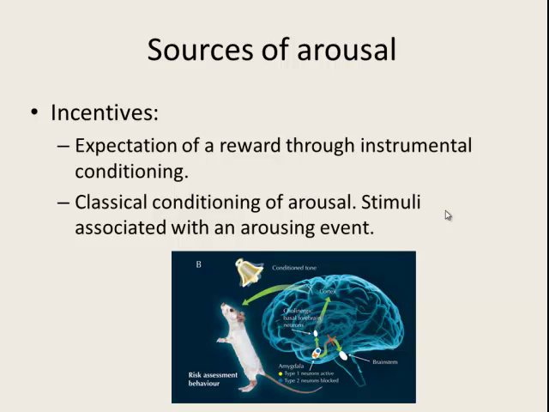But also there are ways of learning about arousal. There are rewards or expected rewards or incentives that come about from doing behavior, such as instrumental conditioning. But we can also classically condition arousal states. Ring a bell and give an animal a shock on its feet, and the bell will create an arousal state where they will either freeze or they will look and assess risk, and that's because they've learned to associate stimuli that aren't arousing with other ones that are dangerous, and they go through this whole complex system of the amygdala, and we'll talk about that in a few slides.